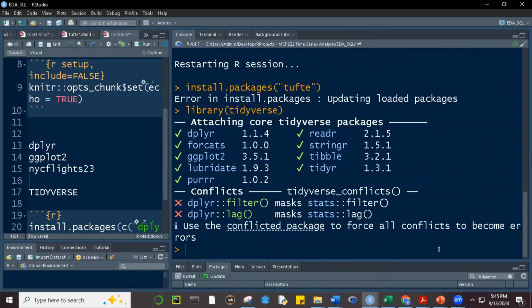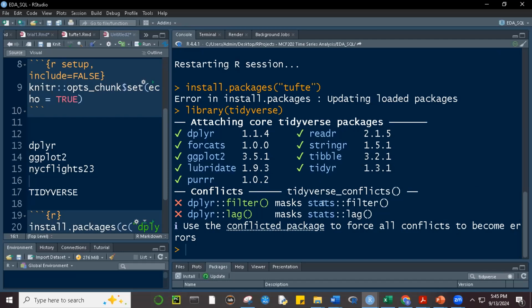Library means to load the package. To load the package means you'll be able to use the functions that come with the package. These are core. There are others, no? Core tidyverse packages are dplyr, forecast, ggplot2, lubridate, purrr, readr, stringr, tibble, and tidyr.